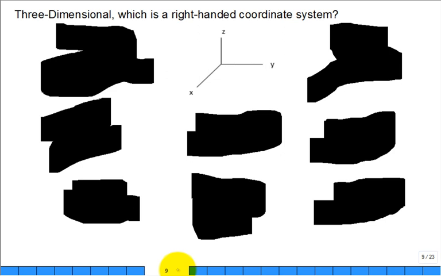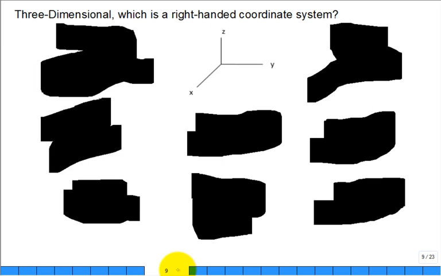Now we move into 3D. There are more problems we could solve with 2D, but we're going to move into 3D. And when we move into 3D, we need to think about our coordinate system. I know that the book talks about it, we're going to use a right-handed coordinate system. First question, is there any other coordinate system that you want to use? Is there a left-handed coordinate system? Not that I've ever seen in any book. But anyway, it's a right-handed coordinate system.